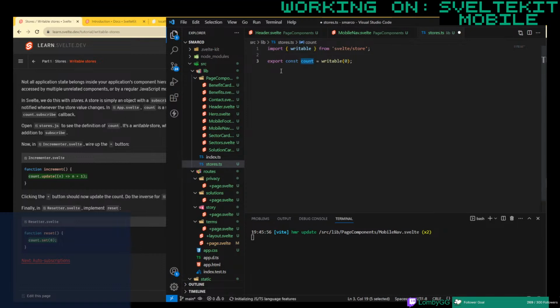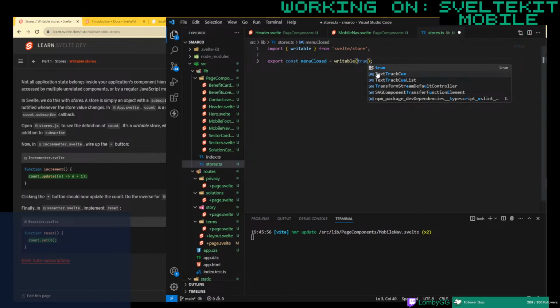And this is going to be export const menu closed, writable 0. Let's actually, can I do writable true? Will it accept the bool? It looks like it does.